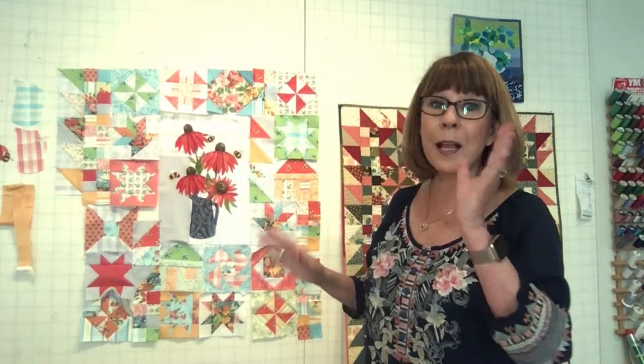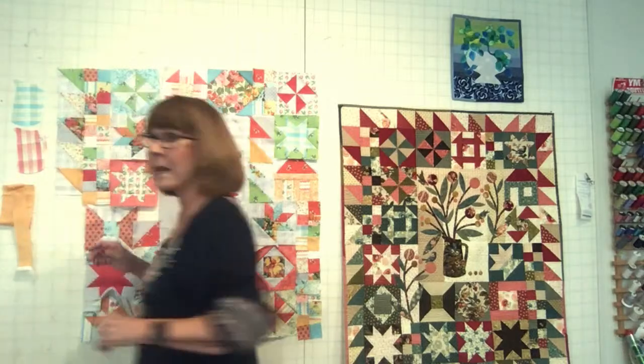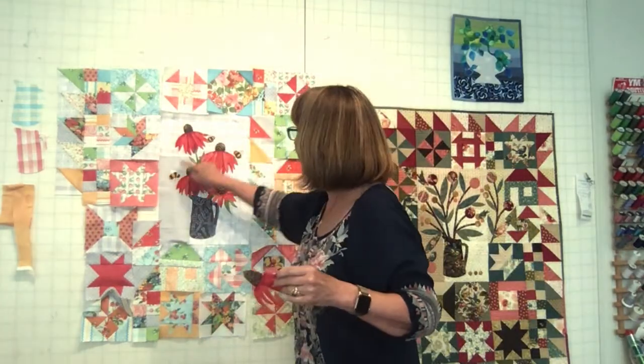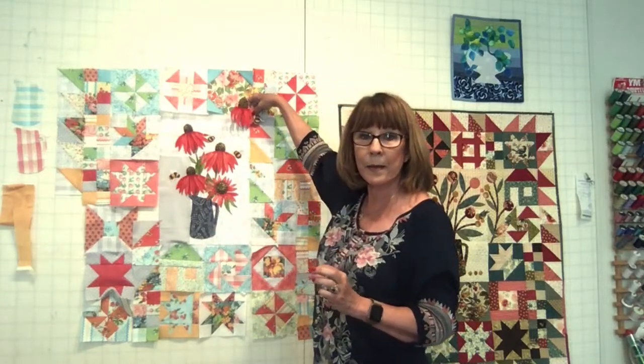All right. Oh, somebody else sent me this as an idea, and I might do it. I've added an extra fabric collection and some other fabrics in it, which includes this, just fab from Moda. But look at this little bumblebee that I have here, here, and here. Somebody suggested, why don't you get some of those bees up in other areas? So I'm going to play with that too.